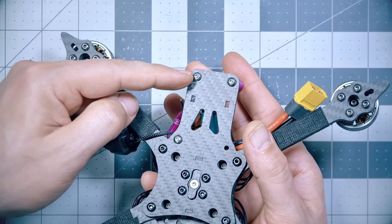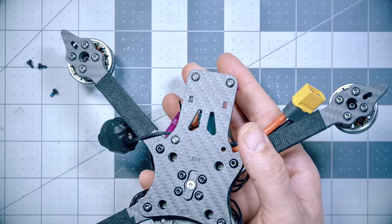This is the frame plate that comes with the O3 kit. It's a little bit wider to make room for the O3 camera and let you push that camera forward just a little bit so you don't have props and standoffs in view. If you try to use the O3 camera with the standard frame kit, you're going to have a much harder time making it fit. Vanover says it can be done. I'm not quite sure how. I personally don't see how you would do it.